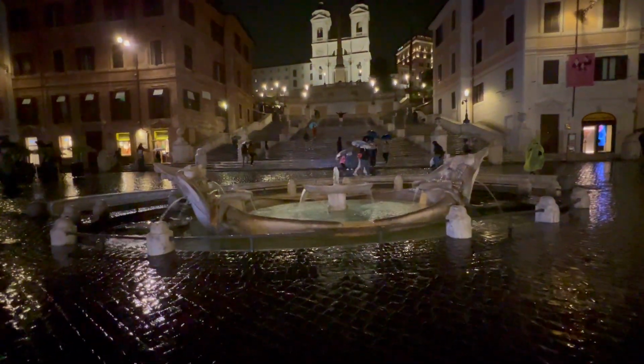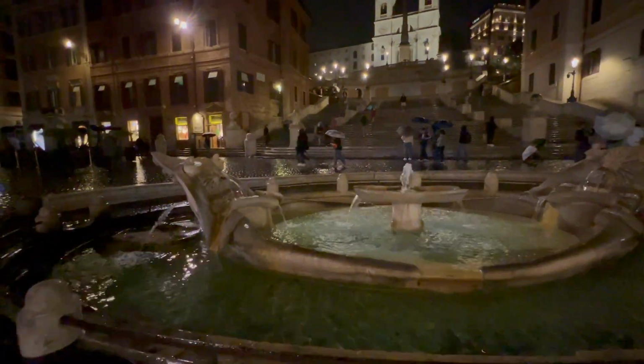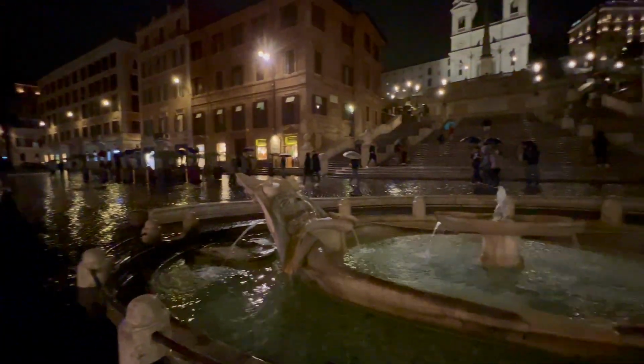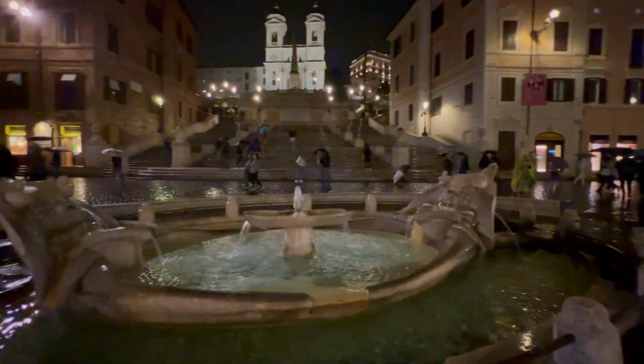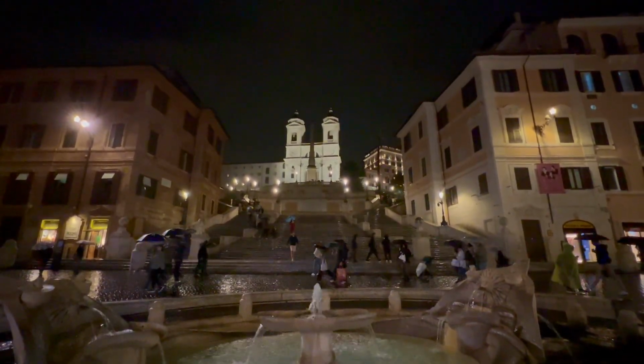Anyways, I'm just walking up to the Piazza di Spagna one last time, but the streets are really empty now in comparison to before. There's garbage men going by, and it's totally different to earlier on this evening. Now after dinner, it's a Saturday night, it's gone really quiet here in the centre. Earlier on this evening, you couldn't even see the Bernini fountain. There were a million people, it seemed, walking around it and standing here. And now, look at this, how beautiful it is to be able to see it now with no one here. And the beautiful Spanish steps beyond. Just perfect.